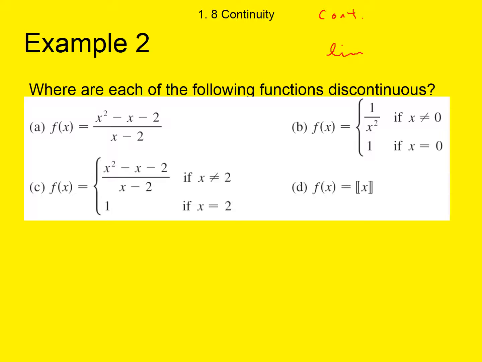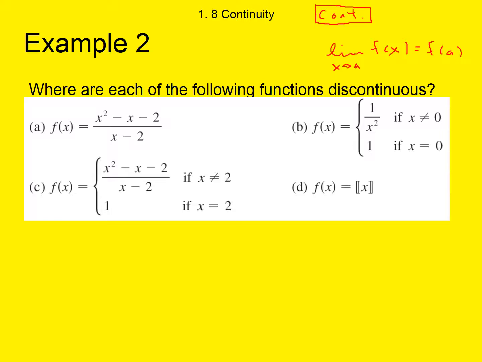which is that for continuity at a point a, we have to have the limit as x approaches a of f of x equal to f of a for a function to be continuous at a. And then of course it can be continuous at every number in an interval, including the interval of all real numbers. If it's continuous at every number a, then it's continuous on the interval.